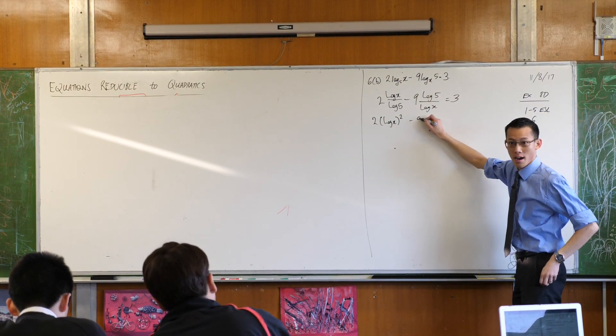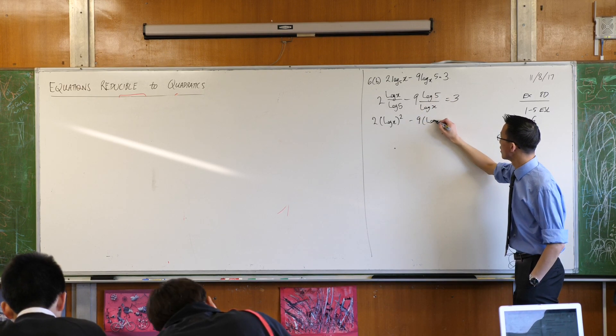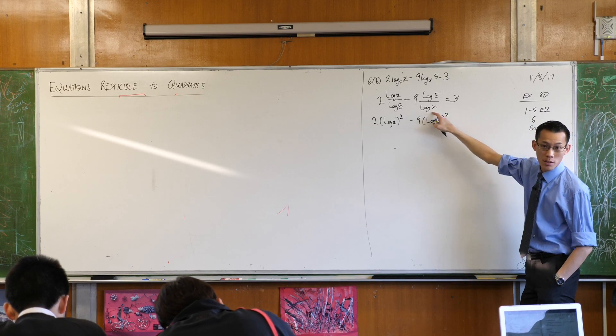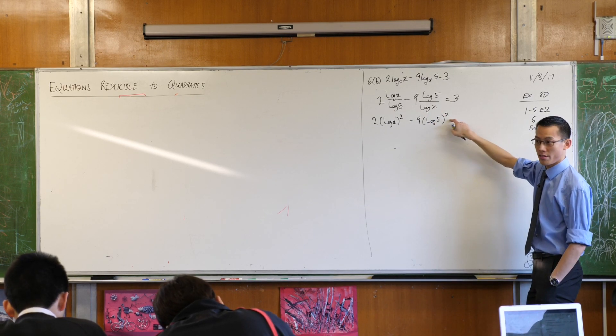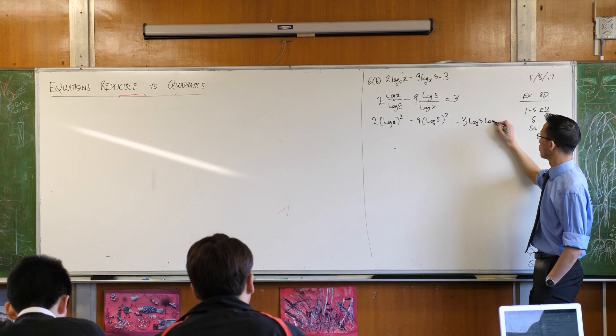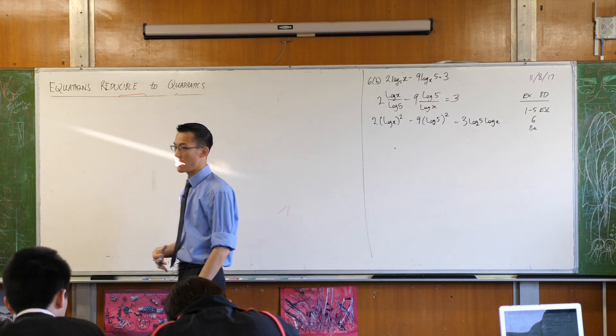What's left over? Minus 9. Yeah, the same thing has happened over here, right? The log x that we multiply by cancel to the bottom, the log 5 we multiply by, now you've got two of them on the top. And then over here you've got the whole kitten caboodle. Are you happy? So we have satisfactorily created the quadratic.